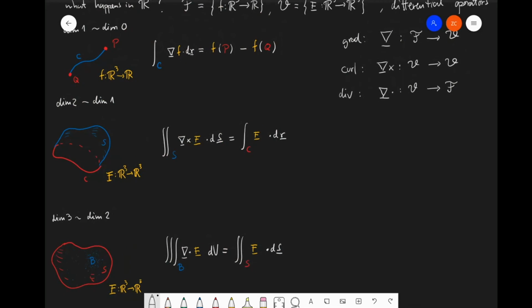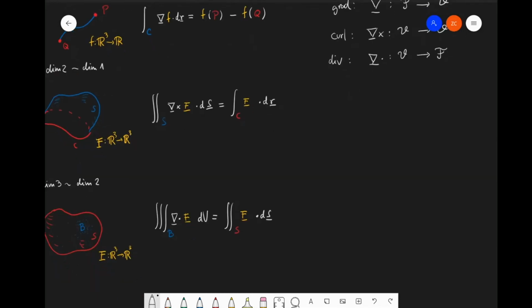So this is something that relates a vector to a function, right? And that's why I wrote it in that direction, so that we reverse the direction of the differential operators. So we have right hand side function being evaluated, left hand side integrated, and left hand side vector field being integrated. Now, in the second theorem, we have vector field being integrated equals vector field being integrated.